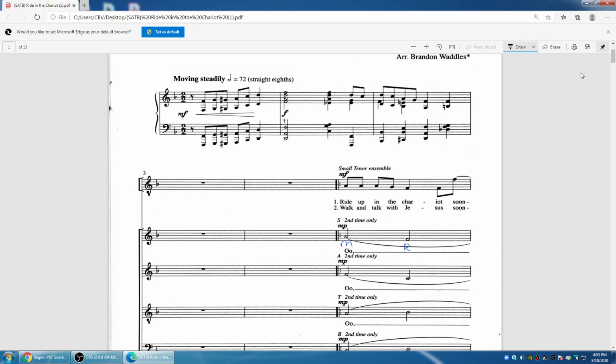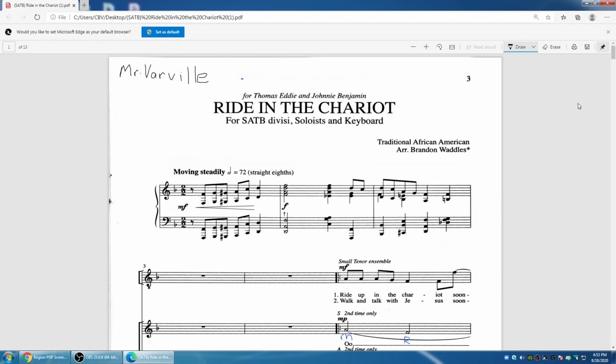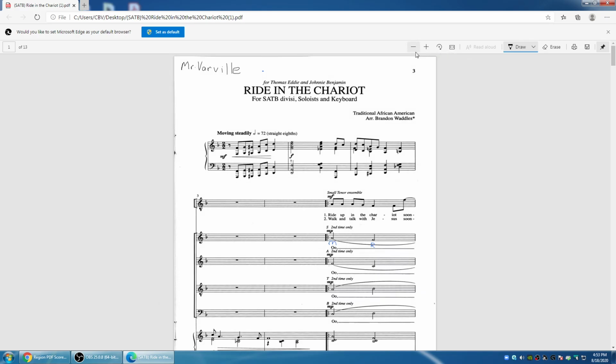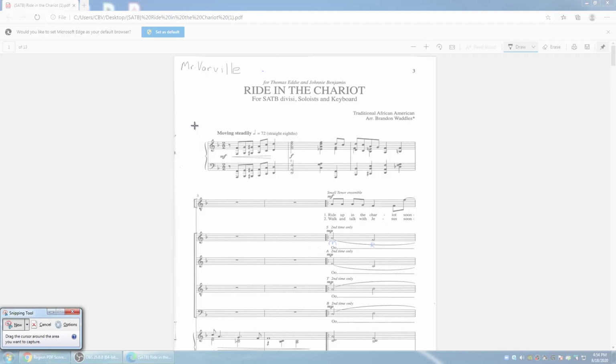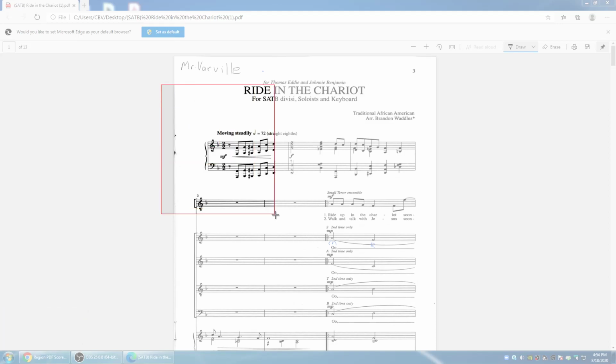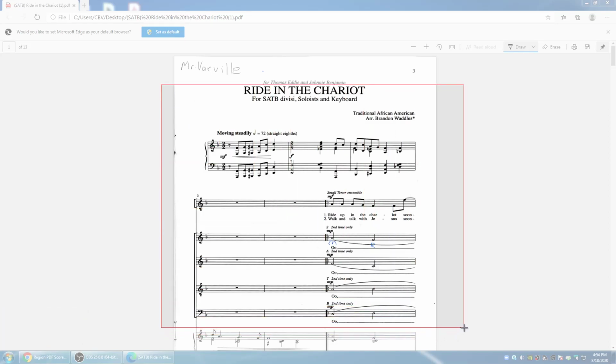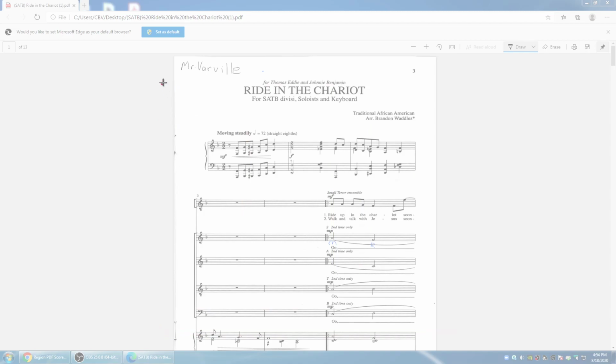Now what do I need to do to upload this to Schoology? Well, I guess I could just upload the new PDF that I saved. That's proof that I have my solfege. But if I just wanted to upload one page worth of that, all you need to do is take a screenshot of this page. And the way that you do that on a PC is you look at your keyboard. If it has it, you just hit print screen. If not, most Windows come with this snipping tool now. And so you can just grab that, and then you should just be able to highlight whatever you'd like to take a picture of. I didn't get my name, so let's cancel that one.